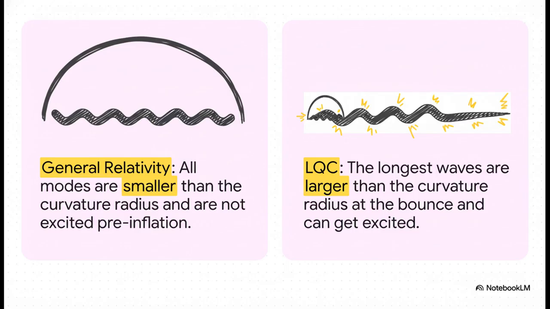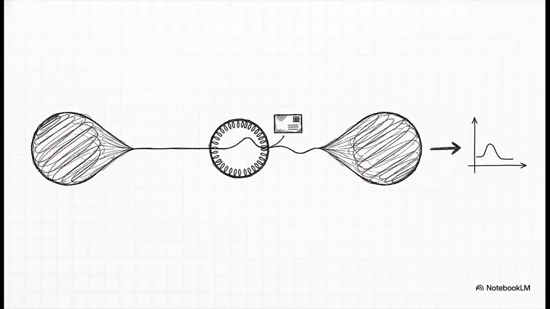And because of that, the unique physics of that pre-bounce era kind of dampened their energy. And here's the punchline. Those super long, dampened waves from the old universe, they actually survived the bounce. They were carried right through into our universe, leaving behind this very specific echo, a suppression of power on the largest scales that just so happens to perfectly match that 3 sigma anomaly in our data. Suddenly, the glitch isn't a glitch anymore. It's a fossil. It's a message in a bottle from a universe that existed before ours.